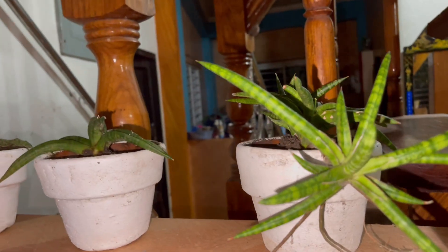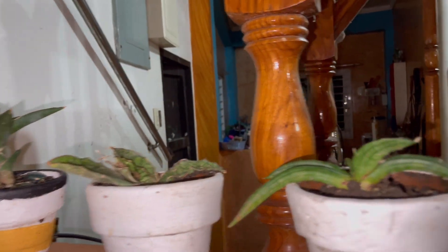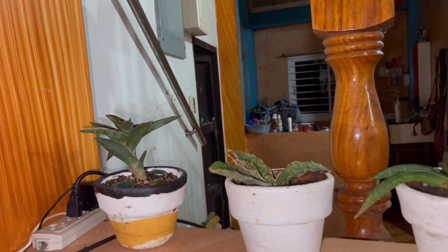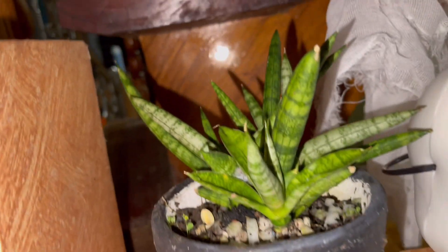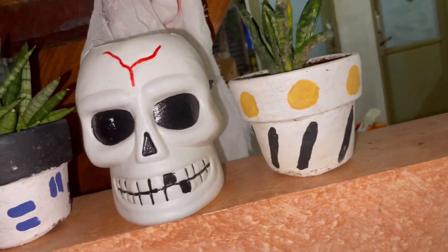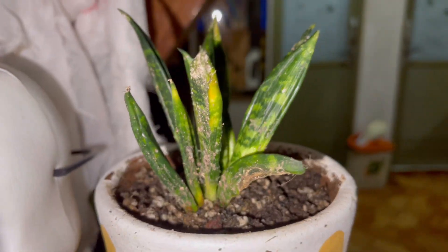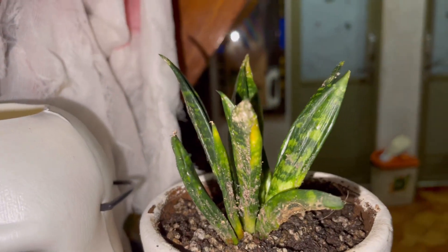In here I have several Sansevieria. I have the bolusel sansevieria, the canaliculata, the cleopatra, and the pedicurala I think is there. And another cute type of bolusel — my pots are painted by my daughters! And also the skull and another creepy one. This one has been under the rain continuously for almost a month and it's beginning to rot.